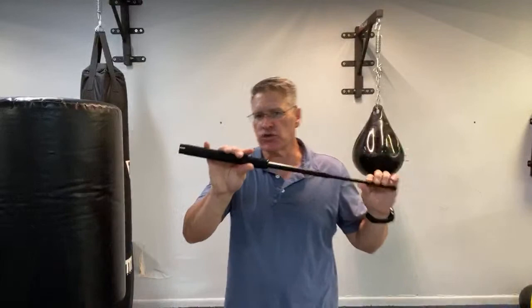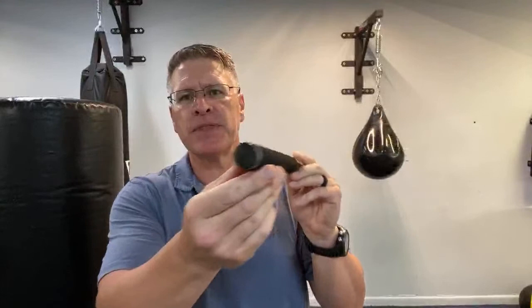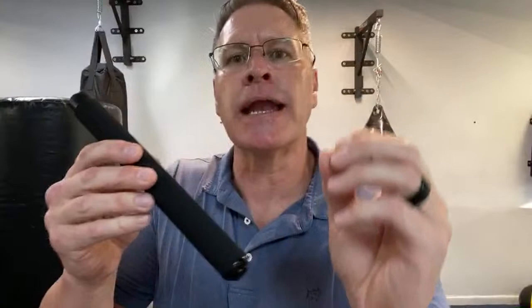So, is it good or is it trash? This expandable baton is very simple, it's very hard. I have a cheap one over there that I couldn't get myself to use, but this one was sent to me recently. This is a police quality baton. You can see these in all kinds of police forces around the world. This is not the flexible one, although those are very popular too. The sheriff's deputies and local police down here all carry these.